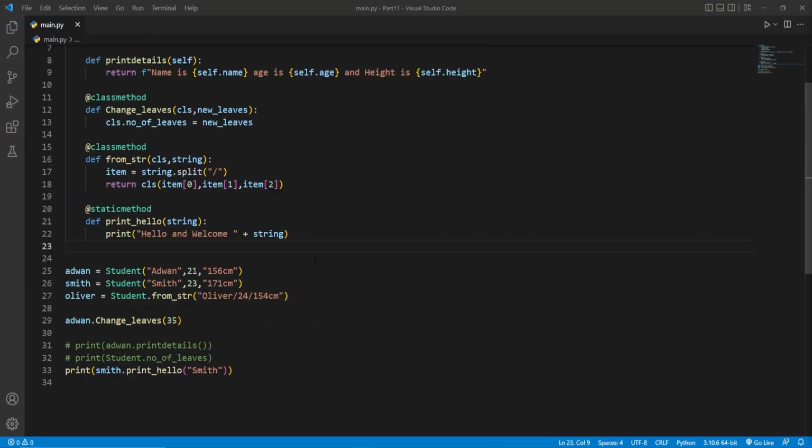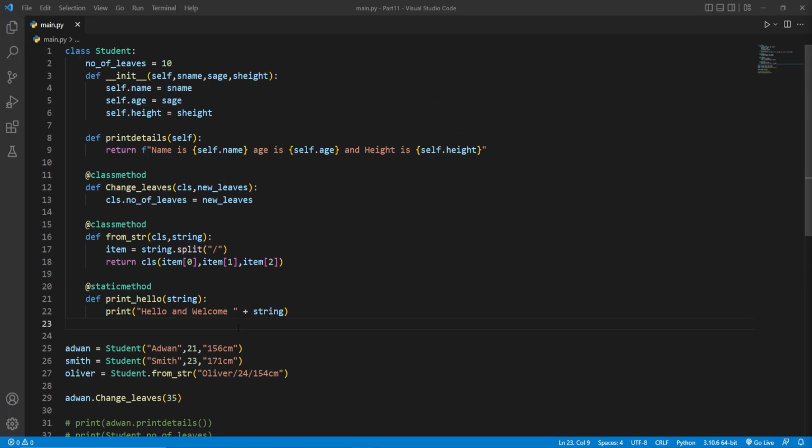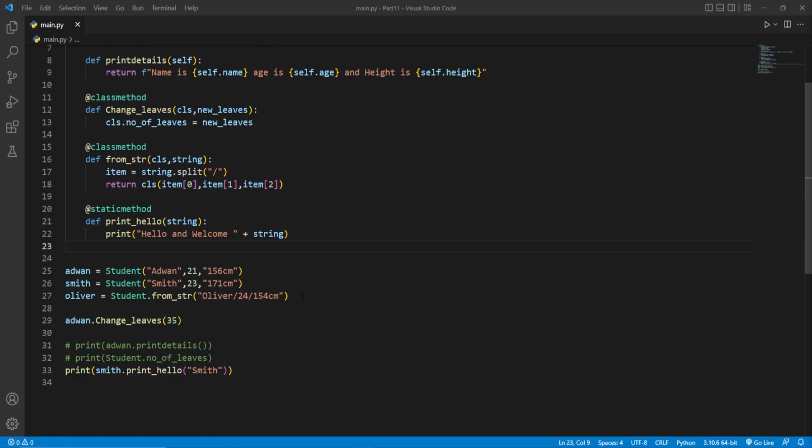To increase the efficiency, we need to use a static method. Otherwise, by default, it takes self as a parameter. If there is no usage of self, in that case, you can use a static method. And remember, you can also call this function with the class Student. So I hope now it's clear for you what is the usage of static method.